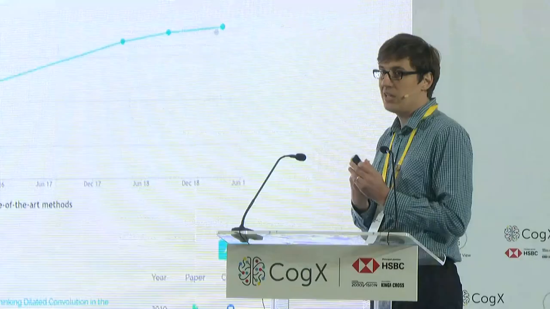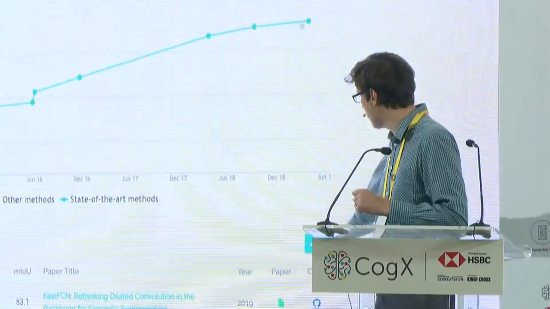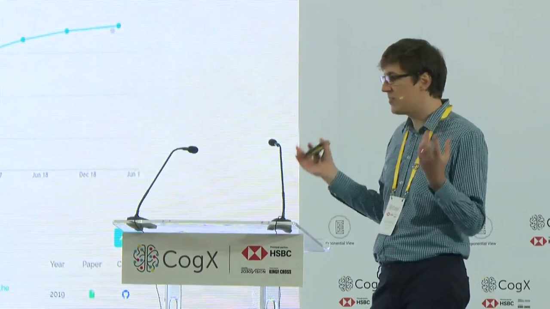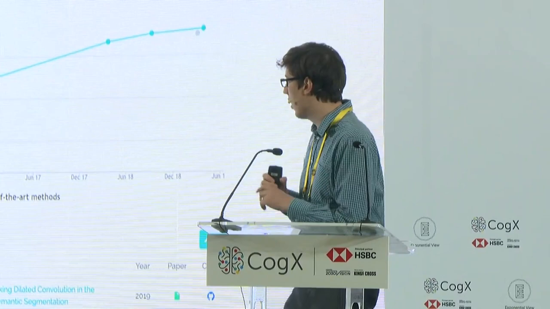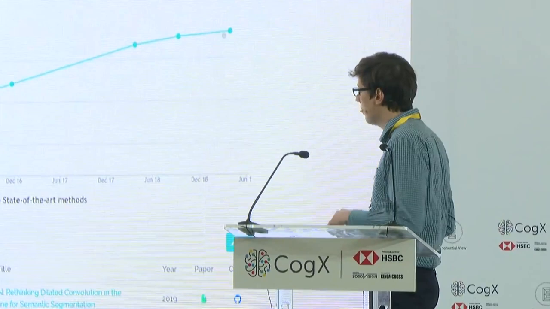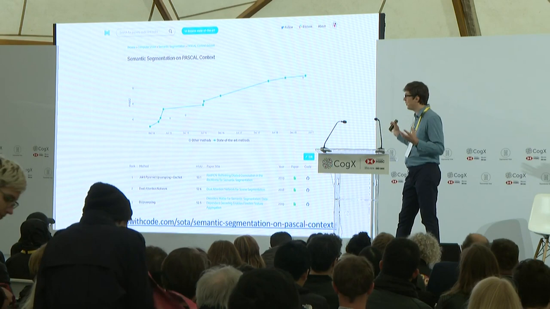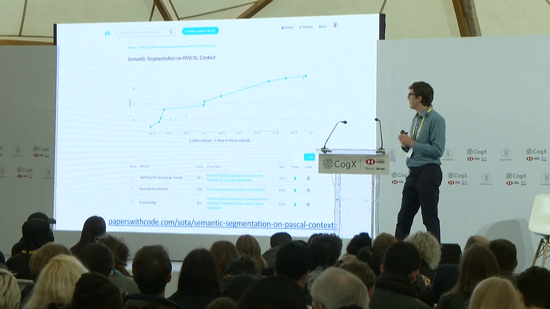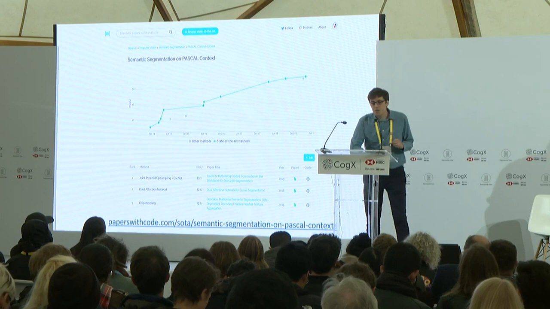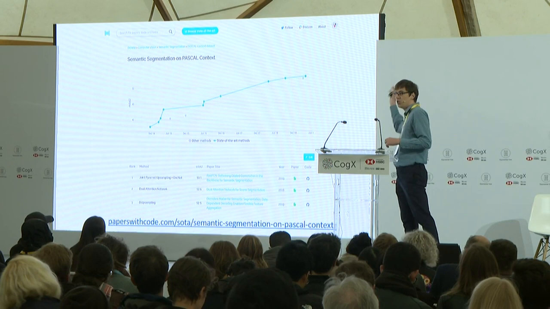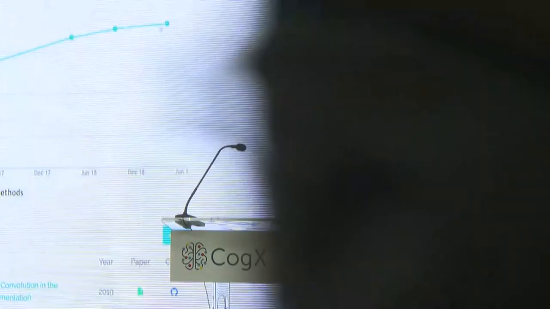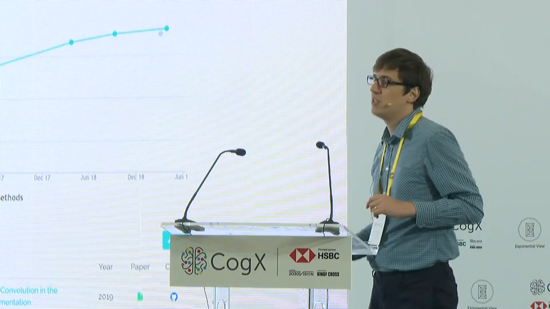So this is Papers with Code right now. A lot of the data aggregation is automated. However, sprinkled around the website, there are also edit buttons. So if you find an error or there is a result that hasn't been included — maybe it's your result, someone else's result — you can go in and edit it. We made editing completely open to the community, and everything is versioned. We also have a pretty big community on Slack of people who add results and review them. All the data is open source, downloadable at CC BY-SA, so just like Wikipedia, you can use it for whatever purpose you want as long as you credit us.